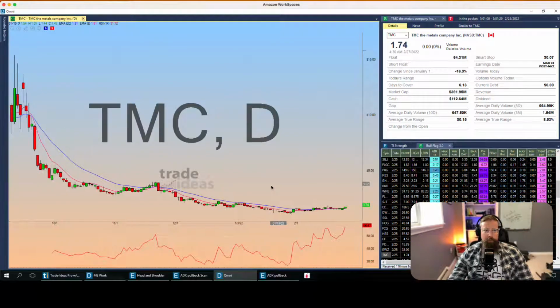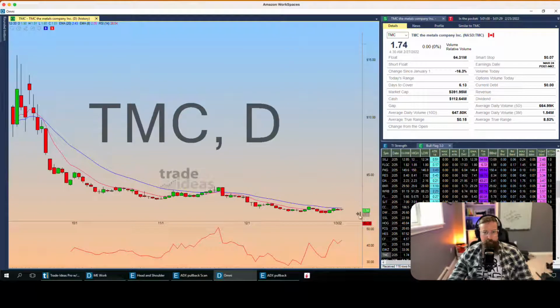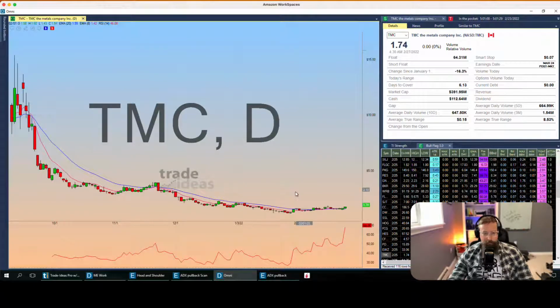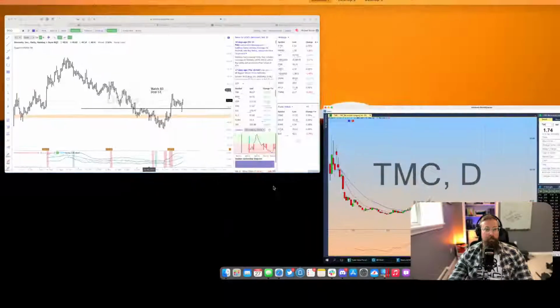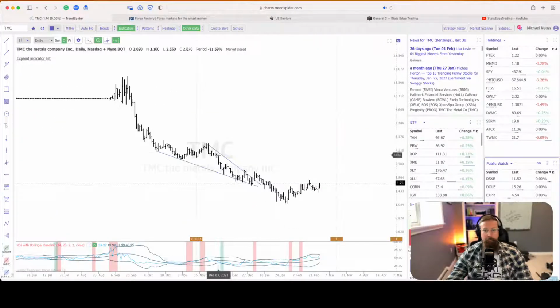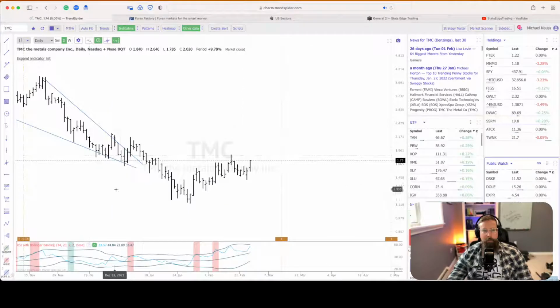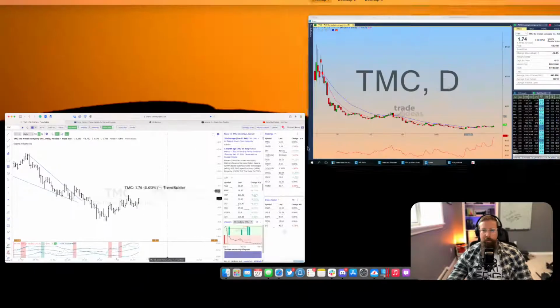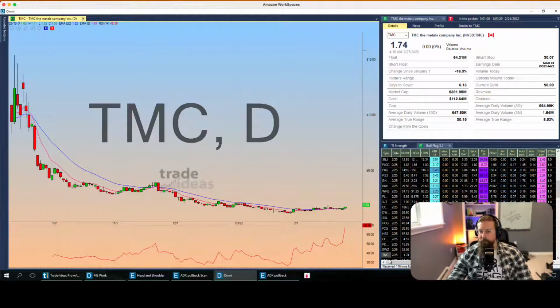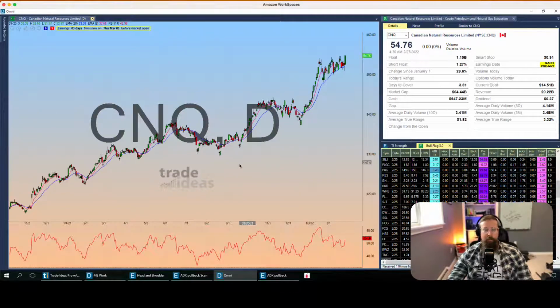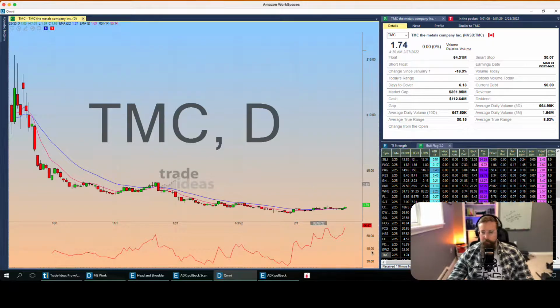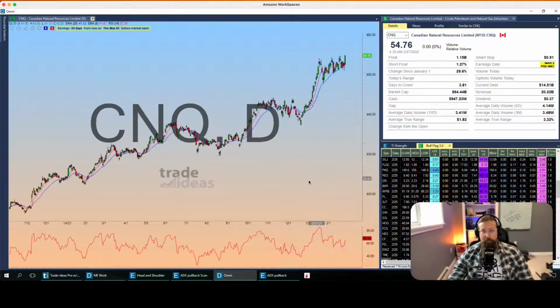What's going on with this? The Metals Company. That's a funny name. Come on. Zoom in. Okay. Never mind. Potential little rounded bottom there in TMC. March 11th, so you get 2 weeks. I don't think it'll move very much, make that interesting. But for you rounded bottom people, that looks like there's one in there. Oh, that's why it wasn't zooming out, is because that's all the data there is.